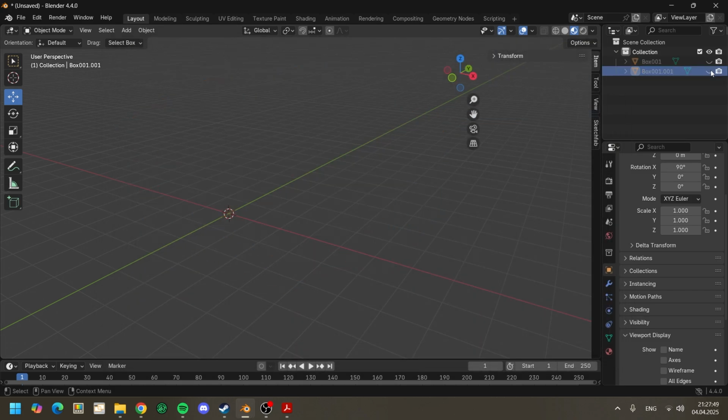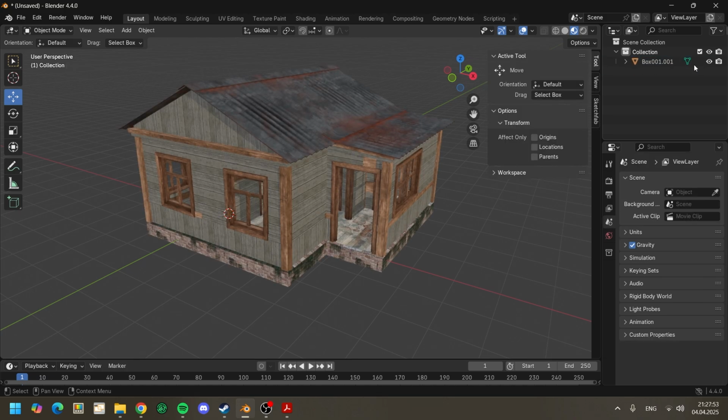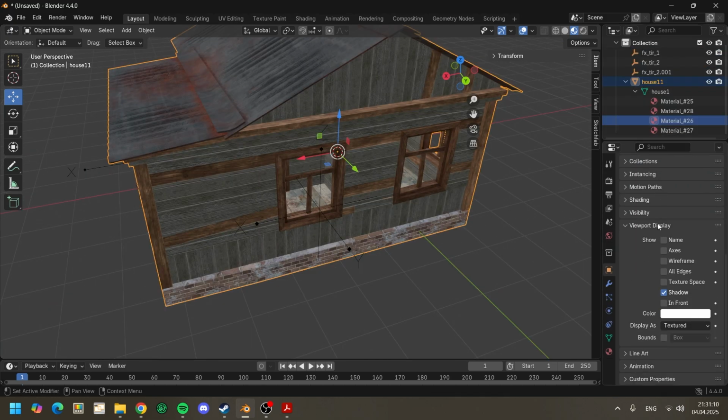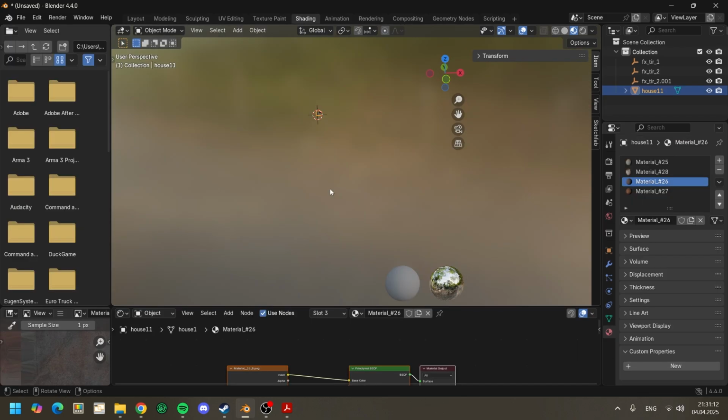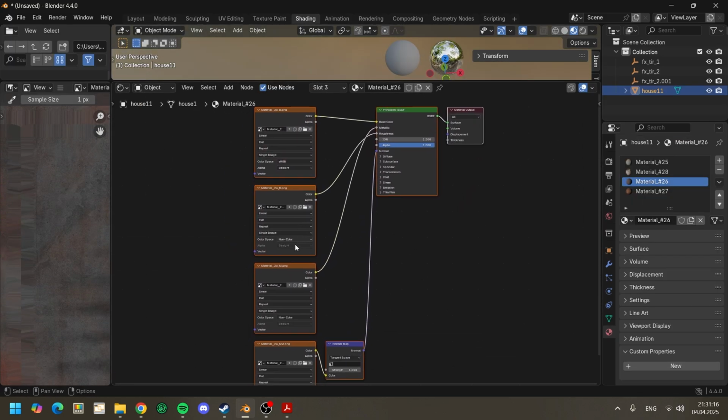Delete the old object. Now you won't have the error about having more than 3 UV maps. Also, after doing that, we have to go back to shading and re-add the file ending in O for the material where it disappeared. That can happen when converting to OBJ and importing it back.